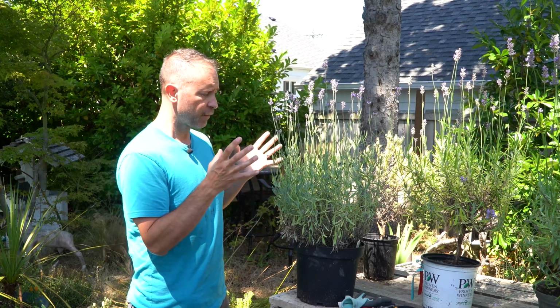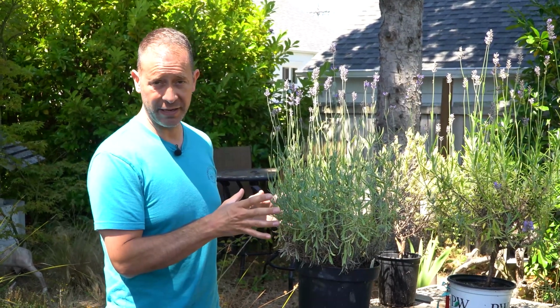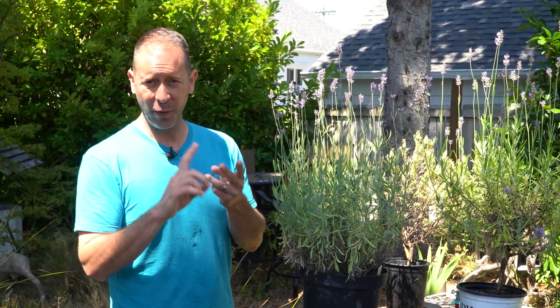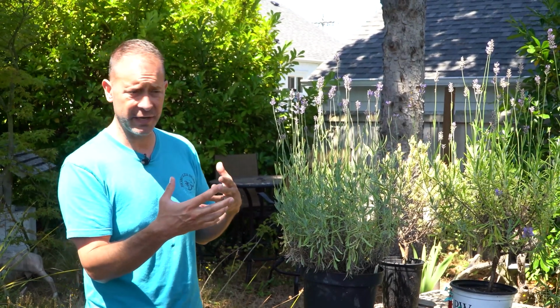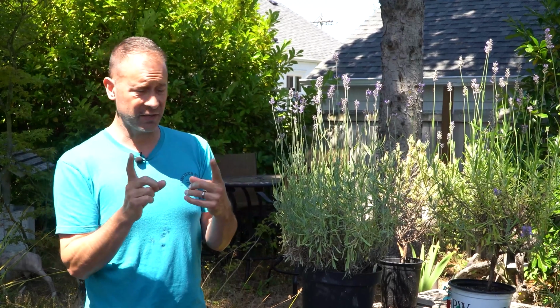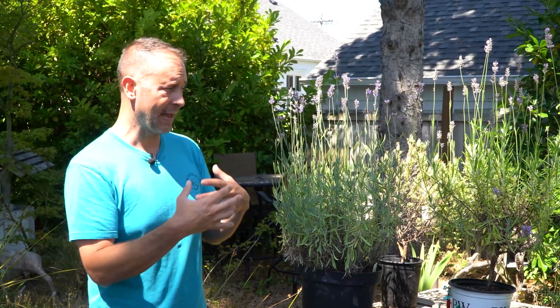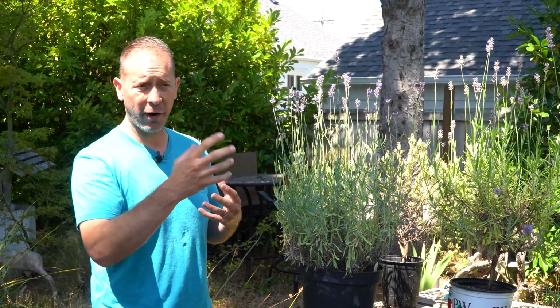One of the things is that for this specific plant, English lavender, if they're planted in the correct place, which is full sun, well-draining soil, and not kept really moist, not watered a lot, with a drying point between waterings, that's where they thrive. And so they won't get too bushy over time, even from year to year. They'll hold that compact form, especially if you gave them a really nice prune the year before. So that's one thing to consider: you're growing them correctly, and they're holding that form because of it. They're not going to stretch with too much water and not enough light.